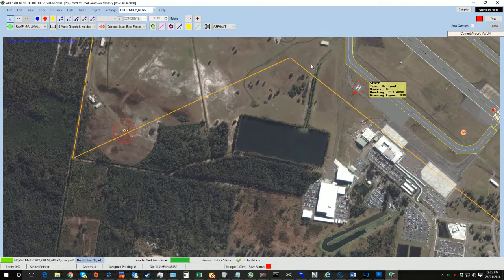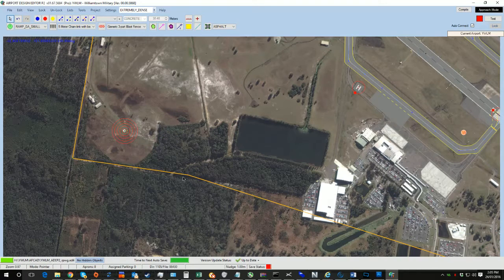We can see roughly where and how the fence runs by looking at things here.